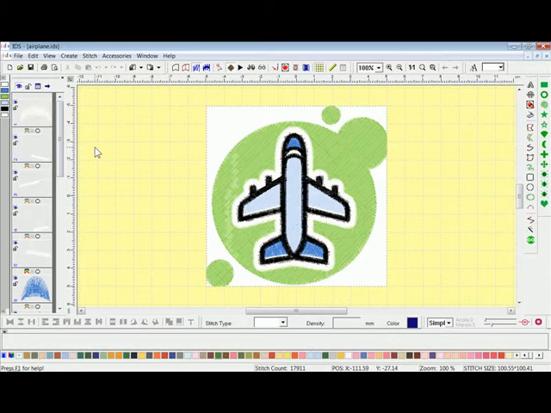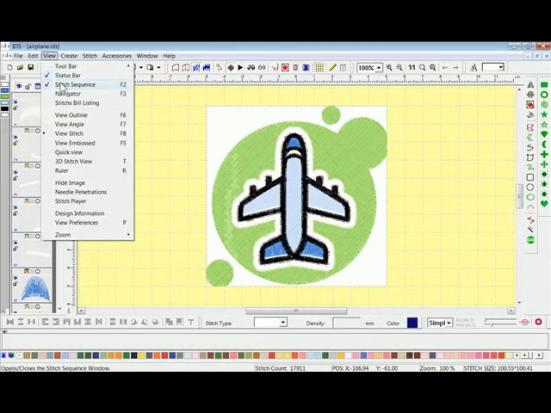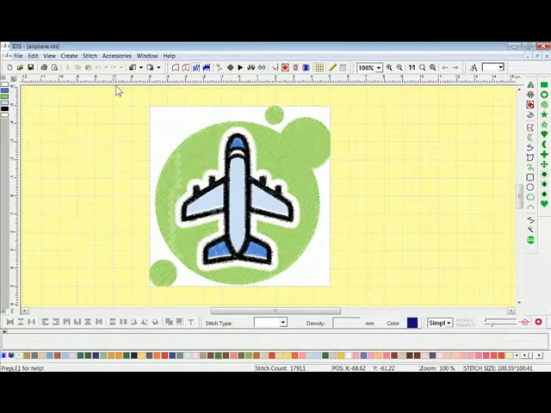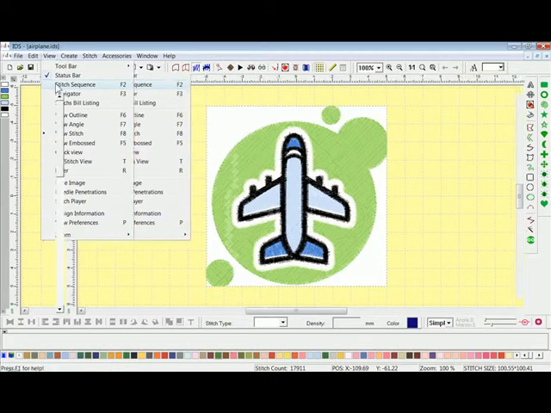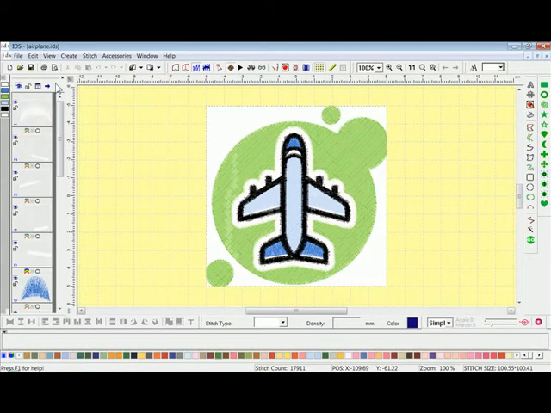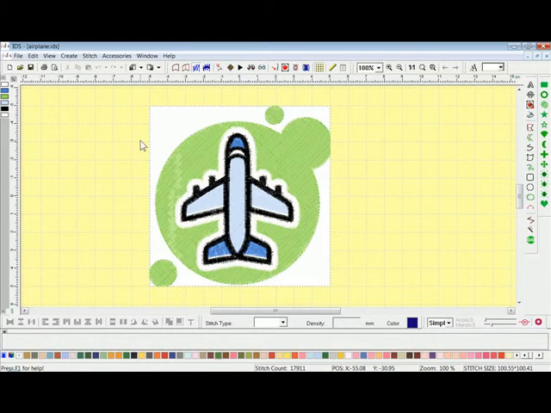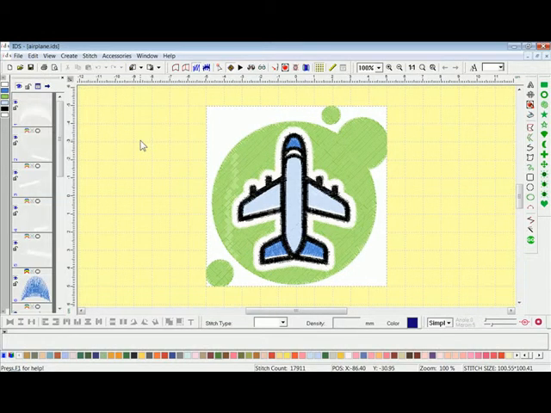Now first things first, to turn the Stitch Sequence Viewer on or off there are two different ways. If we go up to View on the main menu bar and scroll down to Stitch Sequence, a check mark in front of it means that it's showing. You can also see the hotkey is F2. If I left click on this, it will turn it off, and you can see that the bar disappears from the left hand side. I'll go back to View, Stitch Sequence, left click on that again, and it will turn it back on. Again, the F2 key on your keyboard is the hotkey. If we press the F2 key, it will turn the Stitch Sequence Viewer on or off.